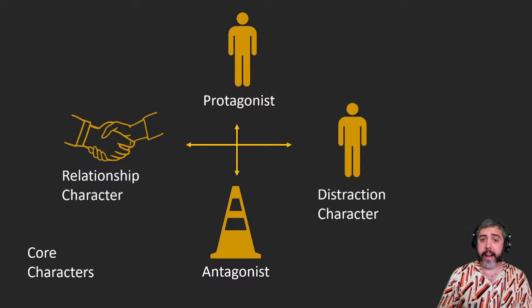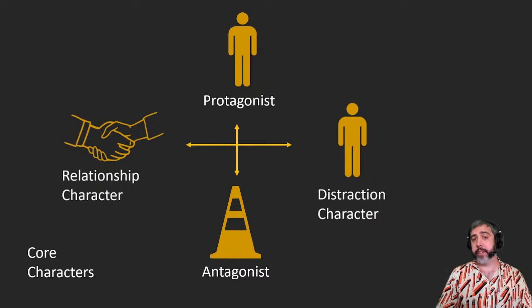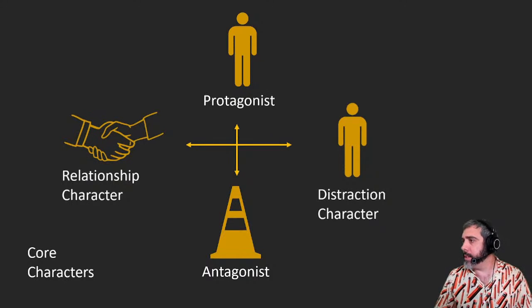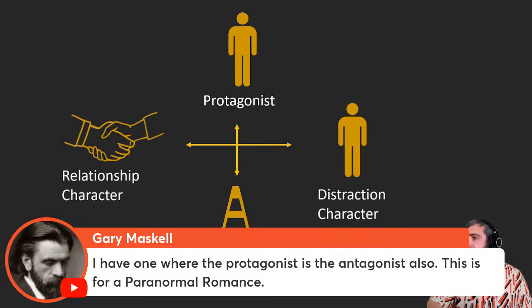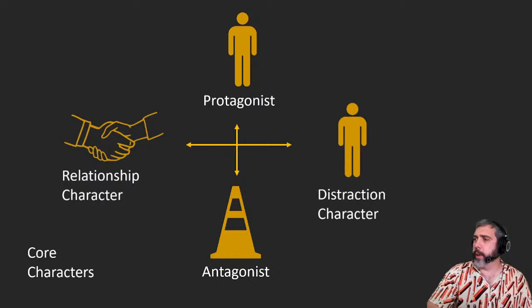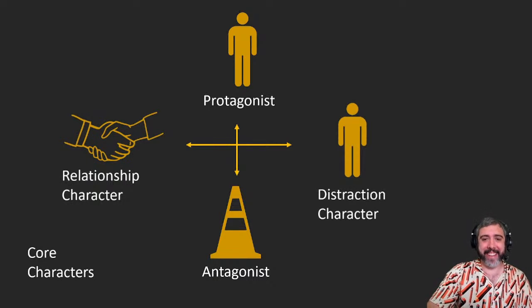However, often you do have another character here. Classically, you can think of things like the Wizard of Oz and the Witch, or Darth Vader and the Emperor. You'll have two characters that fill those different roles as well. If you have one where the protagonist is the antagonist also, and you said paranormal romance, I'm guessing it might be some sort of werewolf or Jekyll and Hyde situation. Speaking of Jekyll and Hyde, we're going to look at Jekyll and Hyde in just a little bit when we look at our system and how it analyzes stories.